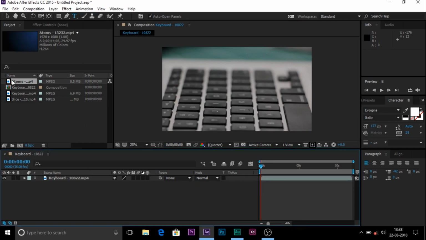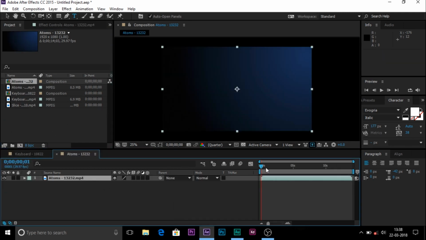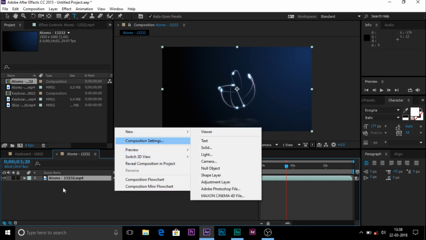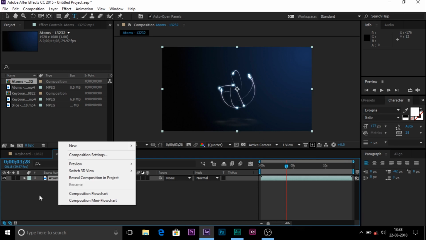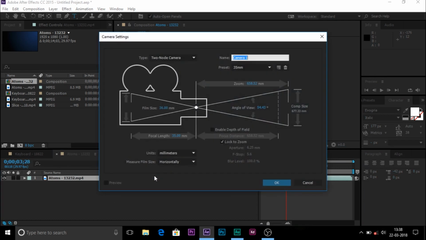Now moving on, our next tool is the camera. Camera is a very useful and the most powerful tool in After Effects. To make a camera, right click on the timeline, hover over New and go to Camera. After Effects gives you an opportunity to choose from different camera lens presets, which is 35mm, 50mm, any camera you want. In my opinion, the 35mm camera is very useful in most cases.